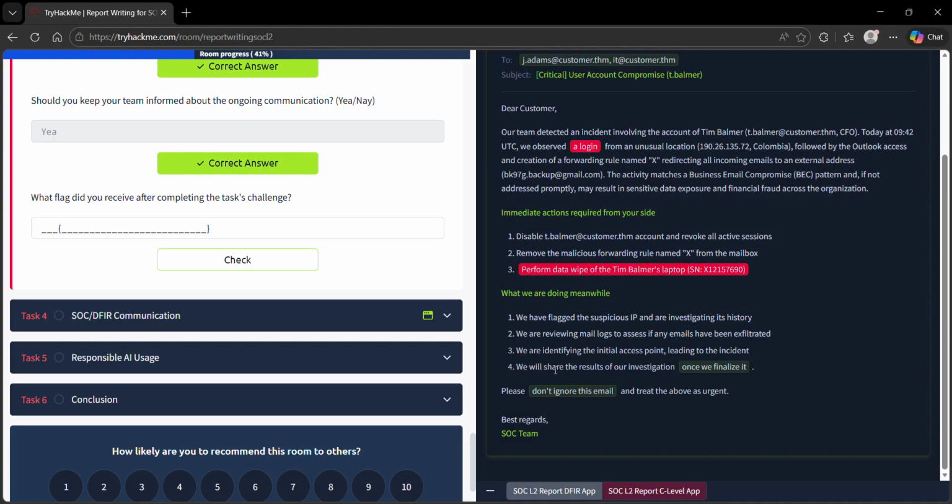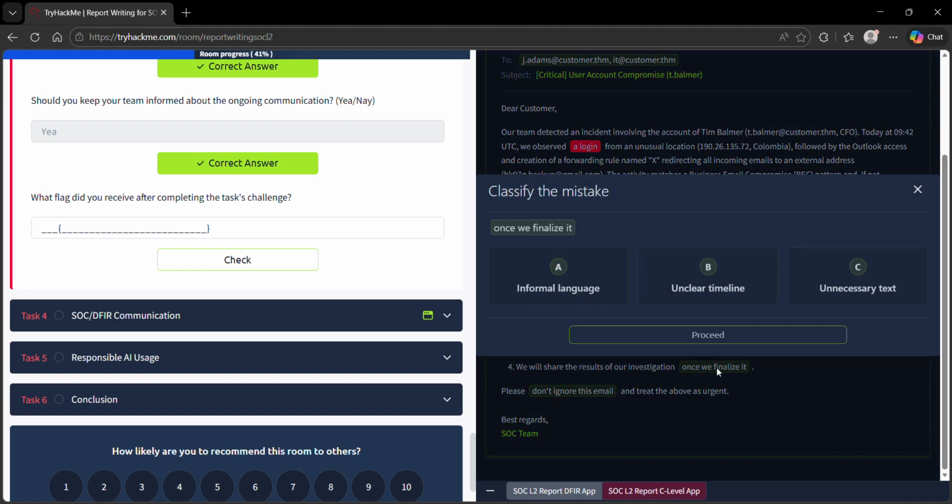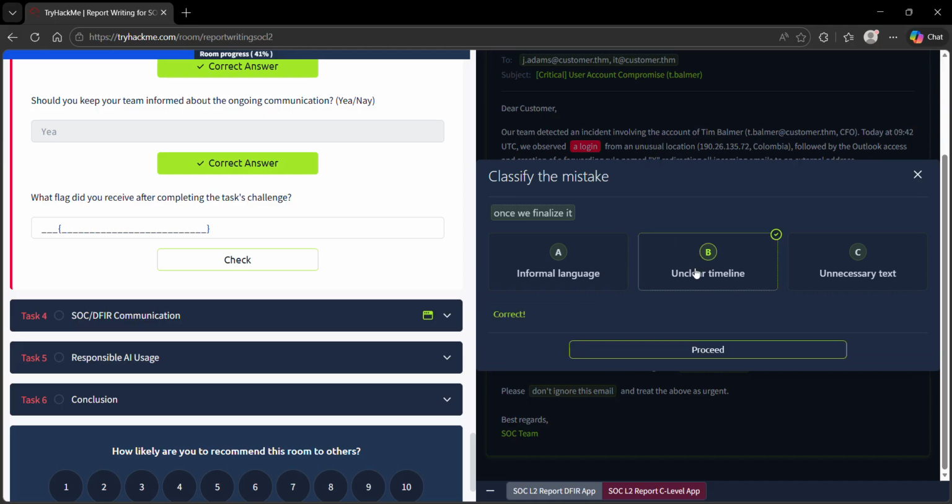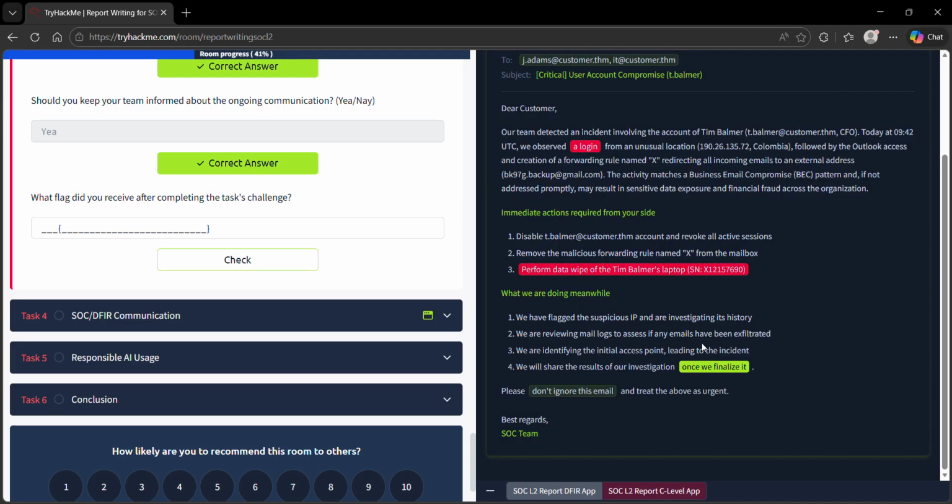And this part: we will share the results of our investigation once we finalize it. Because it was the rule, you have to give them a clear timeline, so we can say it's an unclear timeline. You should set a real one, like 20, 30 minutes, 2 hours, end of the day, after 2 days. Okay, let's proceed.